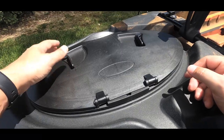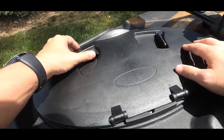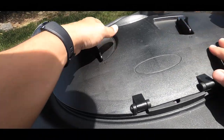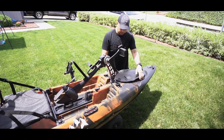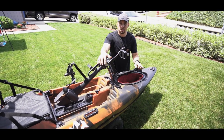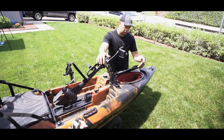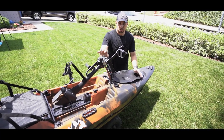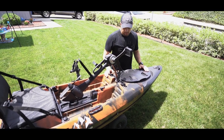You get the front hatch, a good size hatch. You get two locks, which operate pretty good. No complaints there. One thing I don't like about the hatch when the pedal drive is up is that you cannot access the hatch. I mean, you can get inside, but you can't really open it fully. So you'll have to remove the pedal system in order to get to the front hatch.